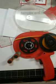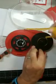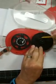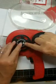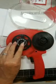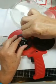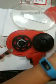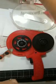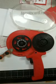Okay, so can you see what I'm doing? Take that off and you're going to remove all of that. Okay, that's done. Now, I have a tendency to stick stuff in here because for some reason it'll let go sometimes. This is a very old gun. I've had this ATG gun since about 2005, 2006, somewhere right in there. You cannot get this red one very easily anymore.